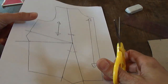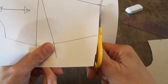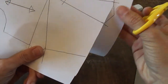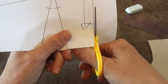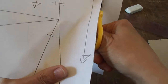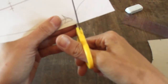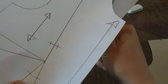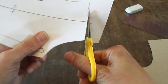So now I'm going to cut it. And again, I'm going to cut off my pencil line. I'm cutting right past this because I know I don't need it. I'll show you in a sec. But basically the princess style eliminates darts. You still have the exact same shape of a fitted bodice, but you don't have any darts. Instead, you've got the shape built in. So what we do is close all of our darts and sew it together on this new pretty line that we've created.